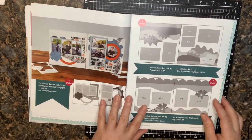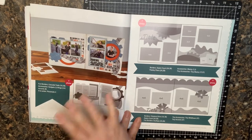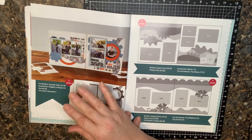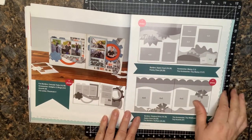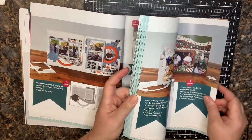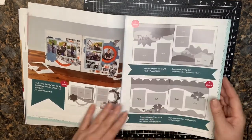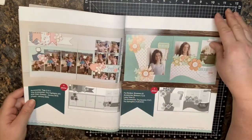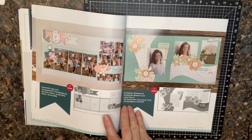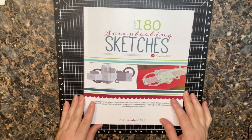I am loving this book — I will be going through it over and over again. It's kind of fun too: some layouts tell you right away how many photos they hold, like six photos without any changes, and you can easily adapt that. Some show seven photos, some four photos. There's no index of photo counts at the back, so you'll have to start flipping through when you're looking for ideas. So much in this new idea book — I love the sketches and I'm really excited about it.